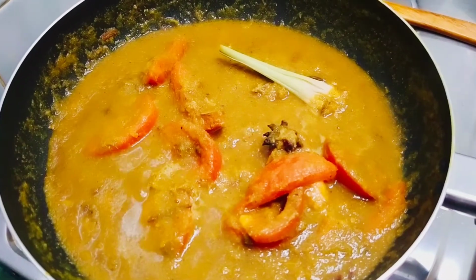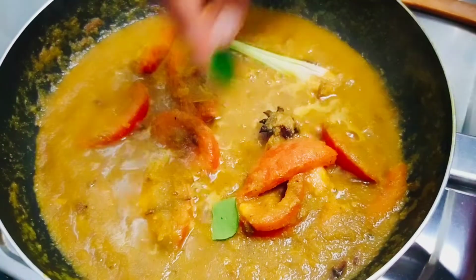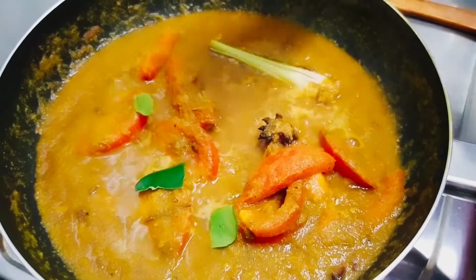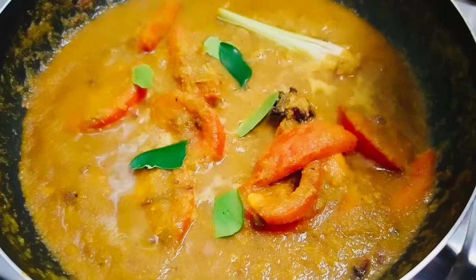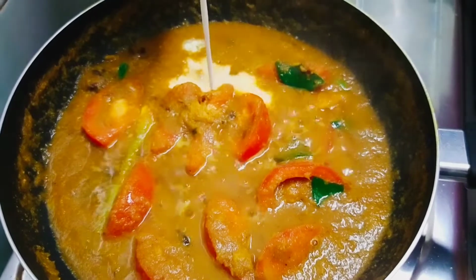One lemongrass, few pieces of kaffir lime leaves. I'm adding these ingredients to match with the flavor of jackfruit.